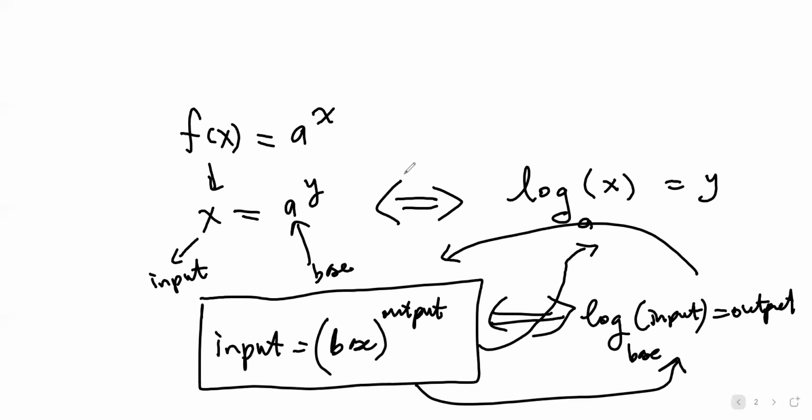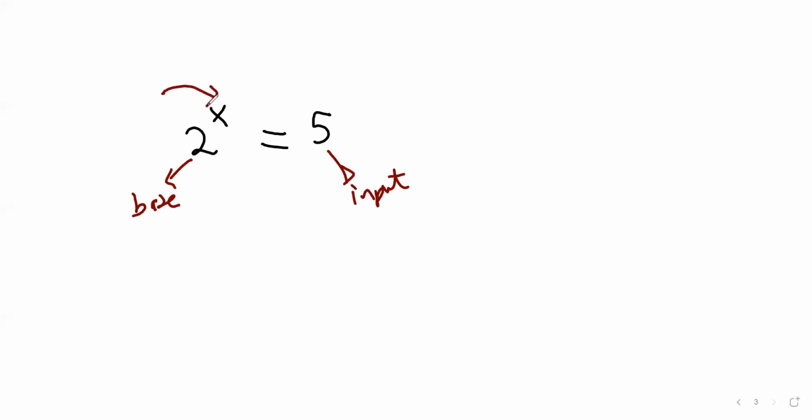So basically, log and exponential are inverses of each other, right? So we established that now. Okay, so let's take this. Let's say I have 2 to the x equals 5, and that's an exponential equation, and I want to convert this to a log equation. Well, let's identify what I have right now. I have 2, which is the base. And then I have this guy, which is the input, right? Because when we have an exponential form, remember I said you have input equals base to the output. And this number right here is going to be the output. So when I convert this to log, first I'm going to put my log here.